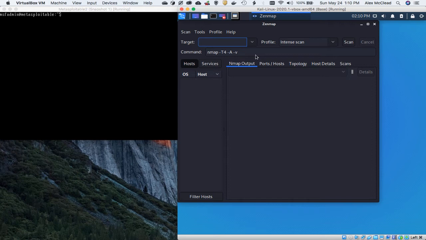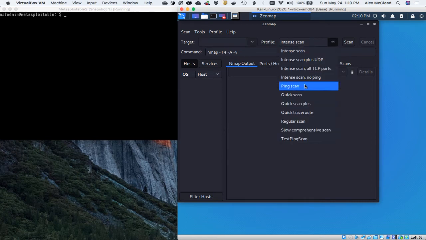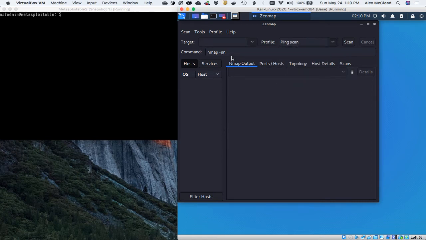Alrighty, so this is the basic Zenmap scans interface. You can see here that we have a couple different fields that we can work with. We're going to go into the profiles. A profile is basically a grouping of options and settings that you can just click on and have the command already be built out for you. For instance, I'm going to show you guys a regular ping scan here.